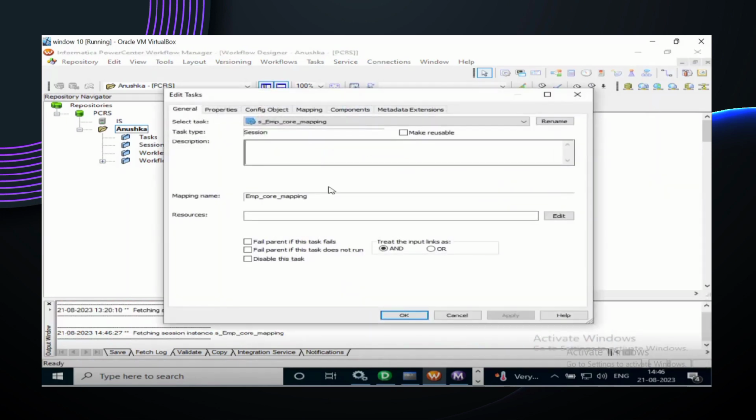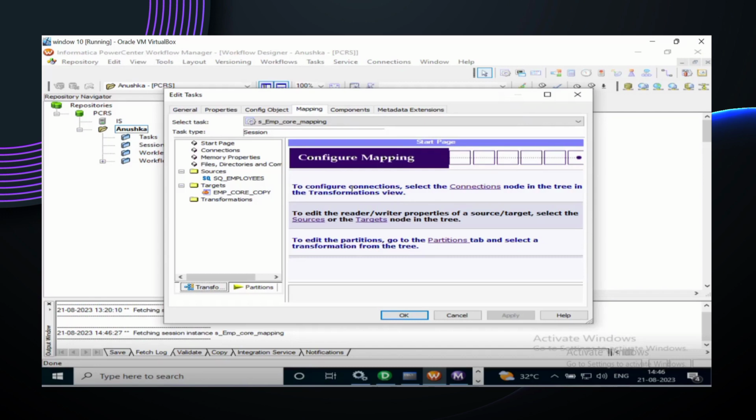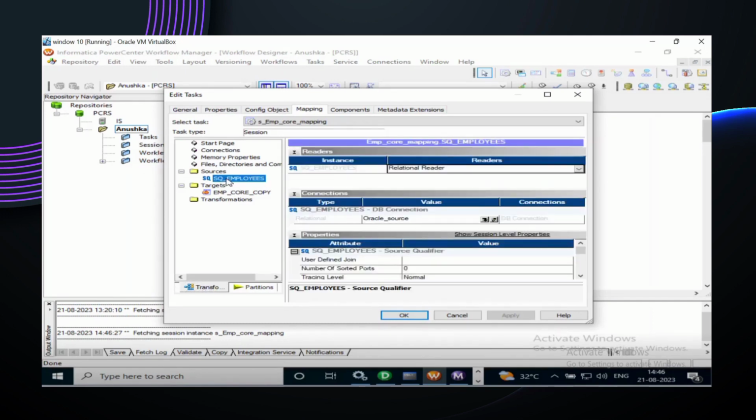Edit. Mapping. SQ underscore employees. Correct. Your SQ employees is the reader, and my DB connection string is my source.